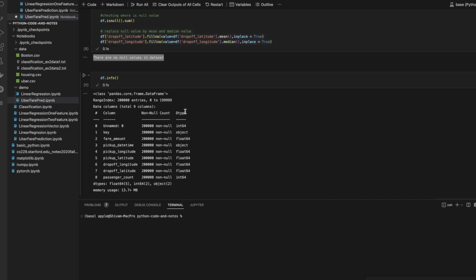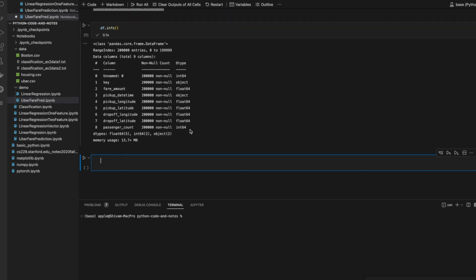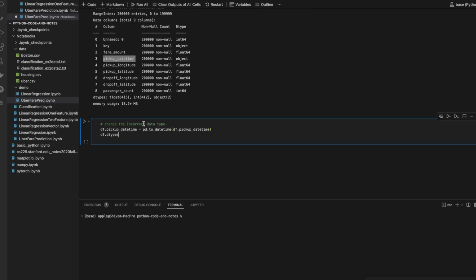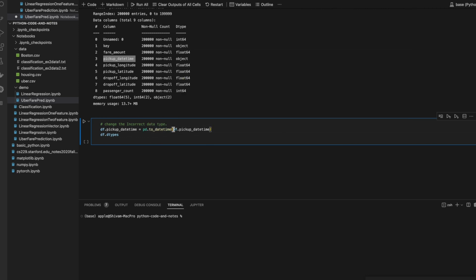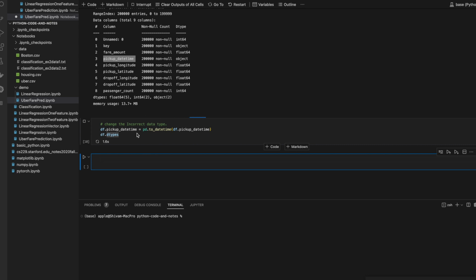Okay, so now our next task is to look at our pickup datetime, which is of object type. The first thing we are going to do is convert this object into datetime, so change the incorrect data type. We'll use pd.to_datetime to convert this column's data type from object to datetime.